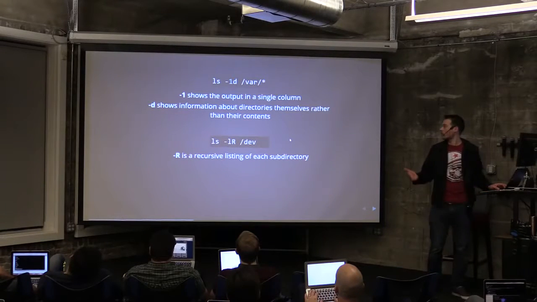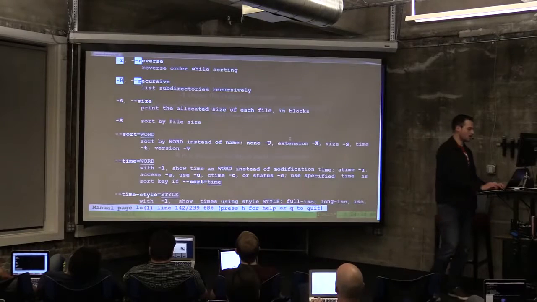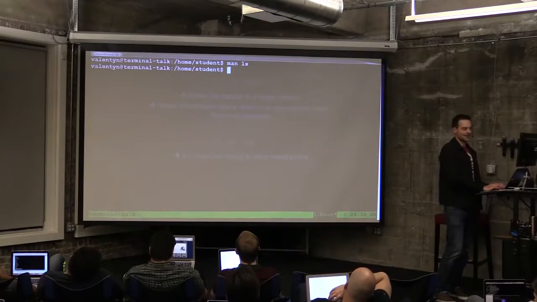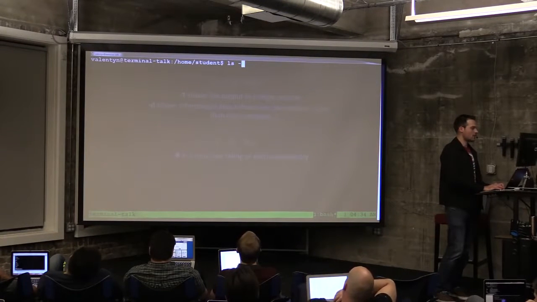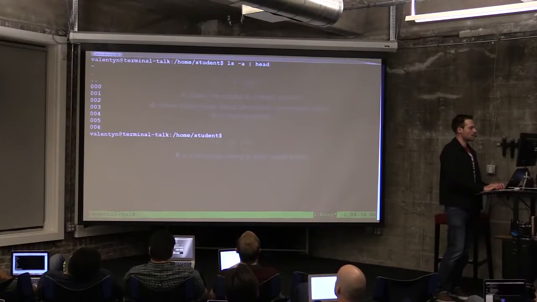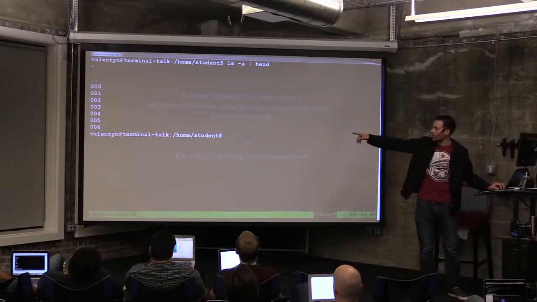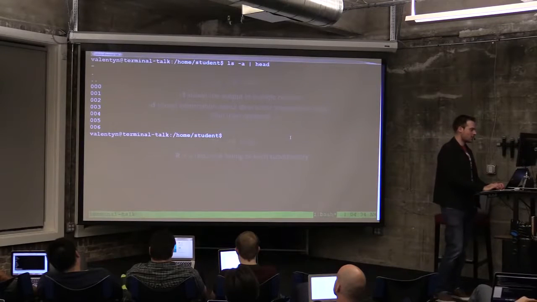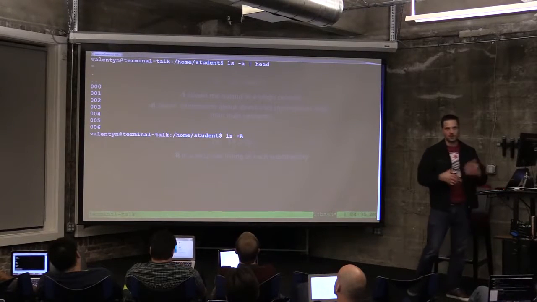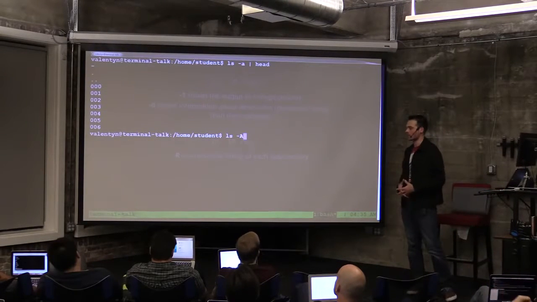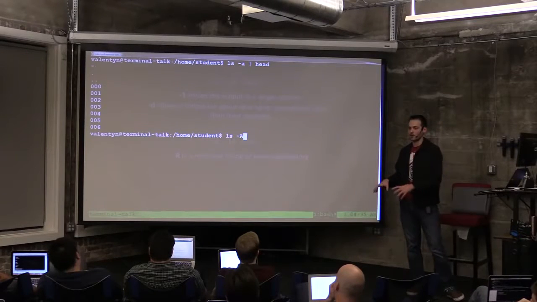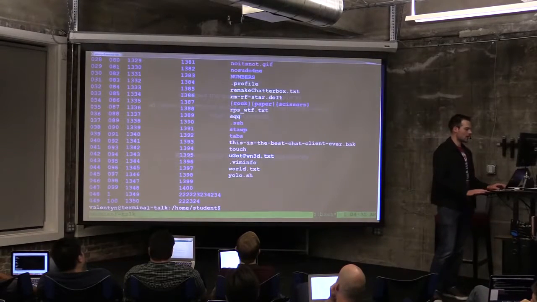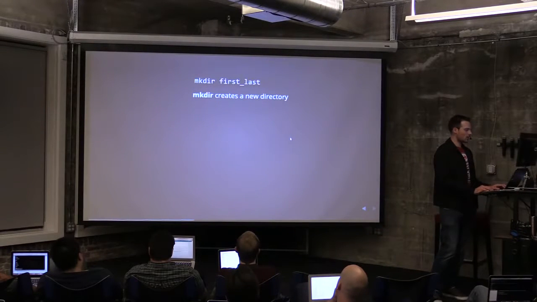Oh yeah. If you use a lowercase a, the difference is, okay, I see now why you asked that question. If you use a lowercase a, then basically it shows you the one dot and two dot entries, where one dot is just the directory that you're in, and two dots is one level up. You don't usually want those. If you're running some kind of command that iterates over the contents of a directory, you don't want to perform that action on those. So capital A just excludes them. Cool. Moving on.